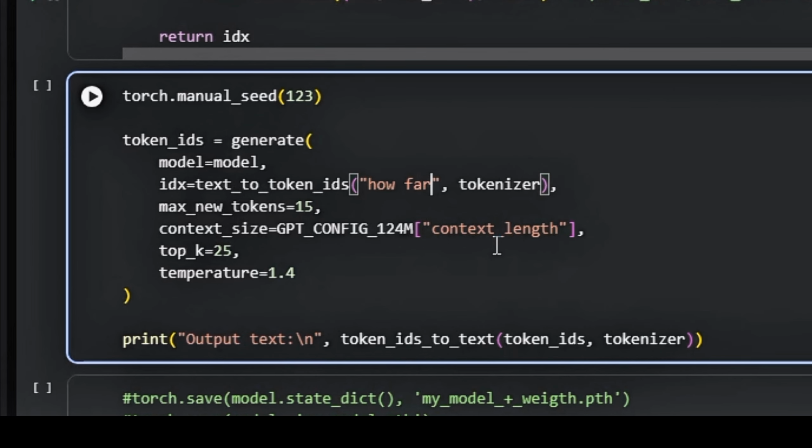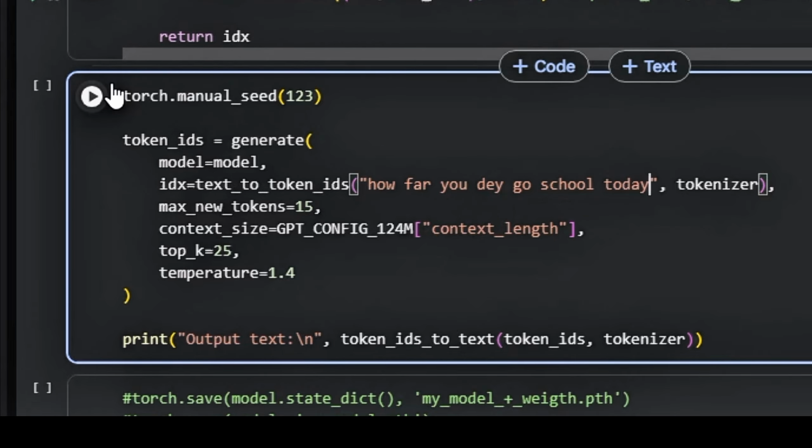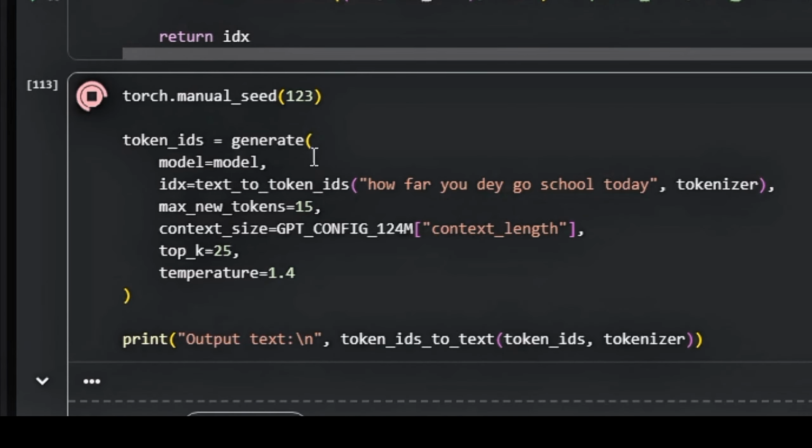Alpha, you dey go school today with question mark. I cannot find the question mark on my keyboard, so let's just run this one.